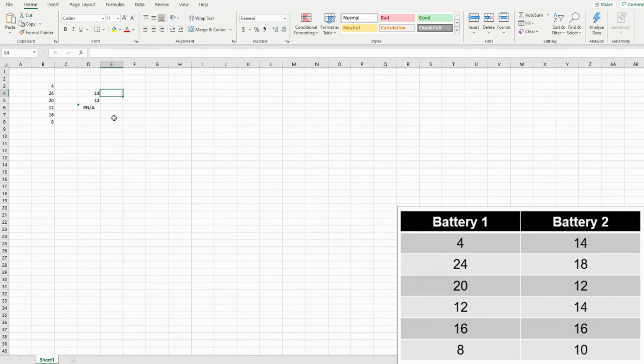So because variance changes a little bit whether it is a sample or a population, we put equals var, and then if we want population, see this little highlight there, you're going to hit var.p, variance for population, highlight, and you get the value for the variance, which is quite large, but this is a highly varying data set. Or if you need the variance for a sample, you hit var.s, do the same thing, but you get a bigger number because sample variance is bigger.